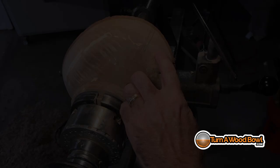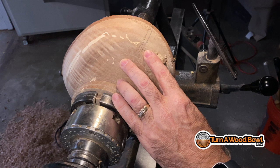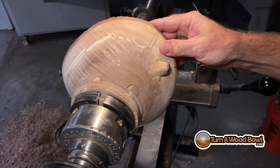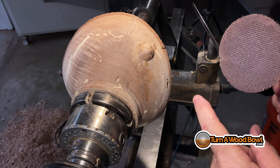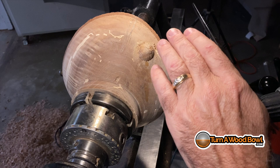The nut has had plenty of time to dry and is completely cured there. Now, if I were to turn this and hit that with a bull gouge, there's a good chance it's going to go flying back out of there and cause a nasty catch. So instead of using the bull gouge, I'm going to use my 80 grit gouge here and an 80 grit disc on this to lower the surface of that nut.